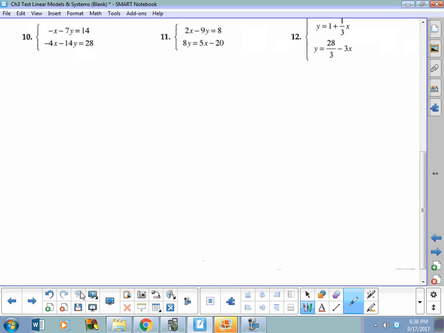Have to eliminate. All right, one thing that makes this problem hard is that we have x's and y's on the left side here, but then we have a y and an x kind of on different sides. I really want to take care of that first. This is kind of bugging me. So I'll keep this top one like this, but I'm going to bring this 5x to the left-hand side, and I'm also going to line them up. Plus 8y equals negative 20. I just moved that 5x over to the left-hand side by subtracting 5x, and I just lined them up a little bit better.